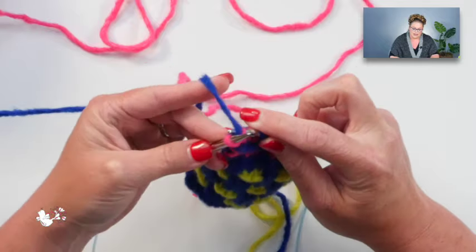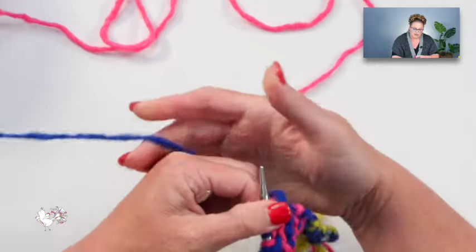I finish with my knit 3, turn my work, and don't forget, this time, anytime we're using our main color on the wrong side, we want those to be garter stitch.